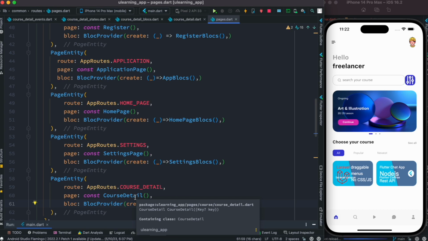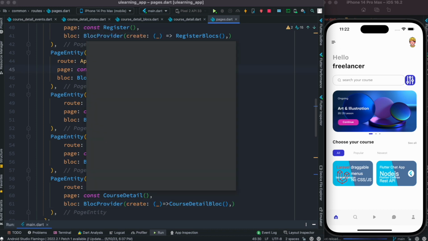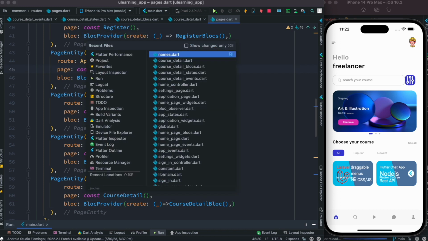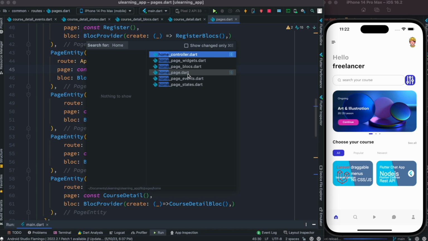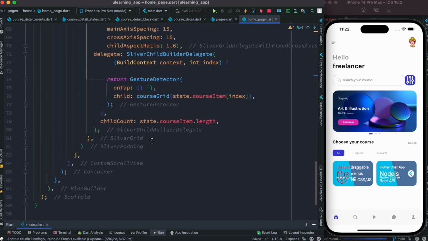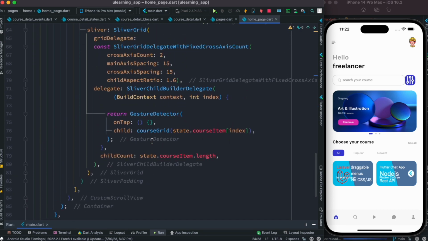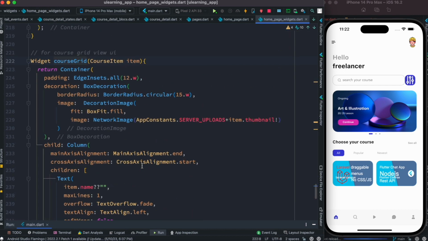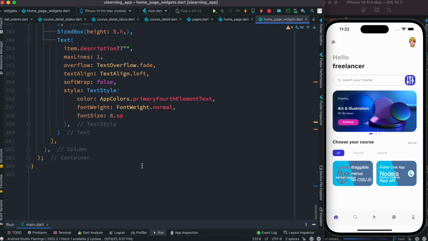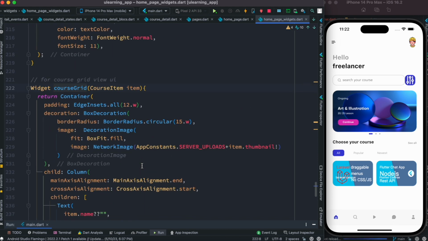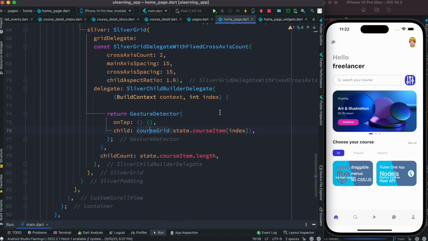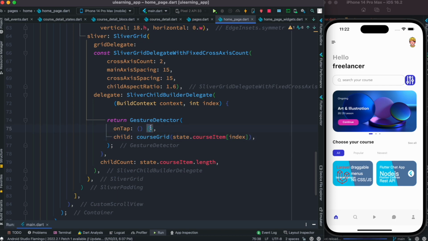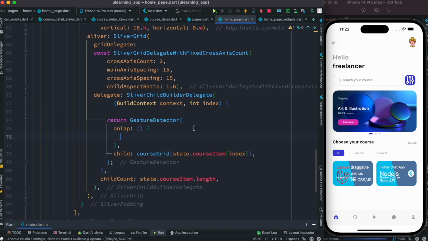All right, and then now we need to be able to come inside this where we have homepage, and inside this we have this course grid. Now course grid should have an on tap event. So far we don't see that. Let's come over here. Okay, yes, we do have an on tap event actually over here, not inside this.